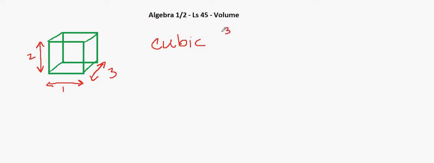So it stands to reason that we're going to be multiplying 1, 2, 3 measurements, because we used to measure 1 times 2 to find the area of one flat surface. Now we're adding and multiplying by a third dimension, which fills in the whole box. So we're finding out what's inside.